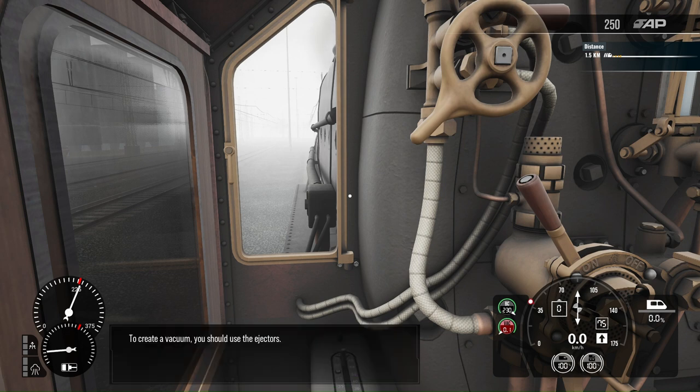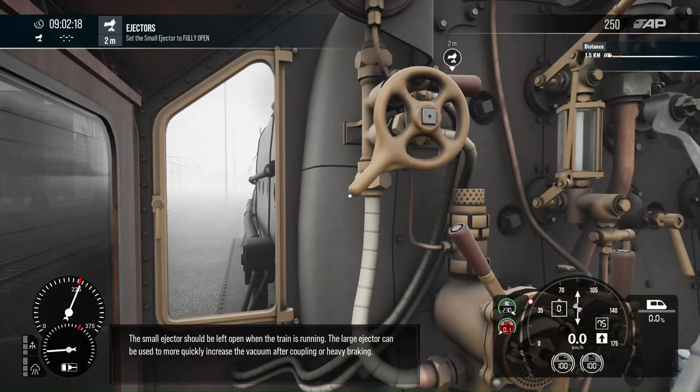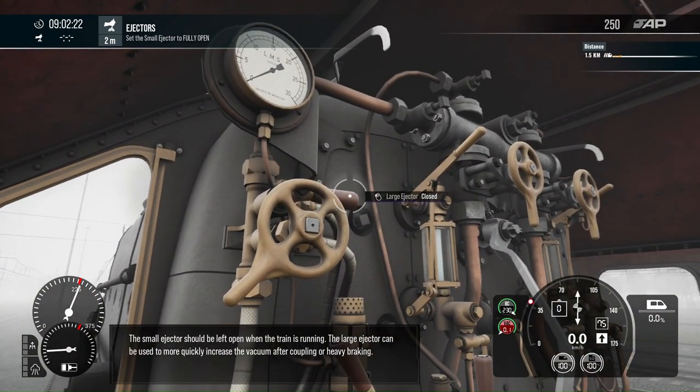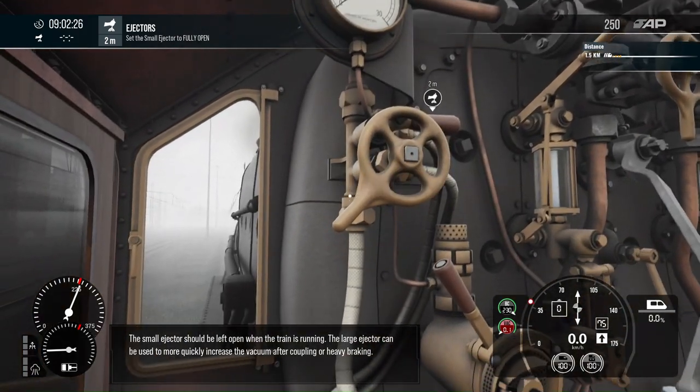To create a vacuum, you should use the ejectors. The small ejectors should be left open when the train is running. The large ejector can be used to more quickly increase the vacuum after coupling or heavy braking.